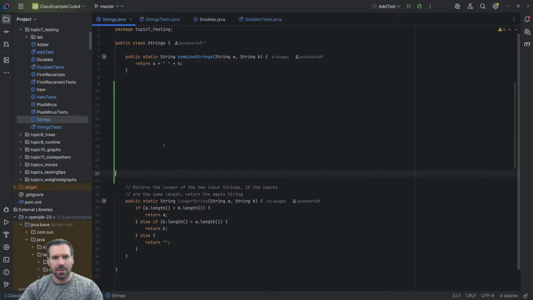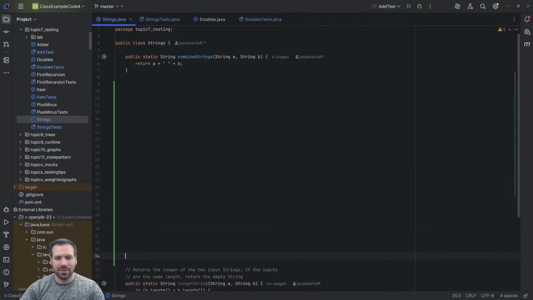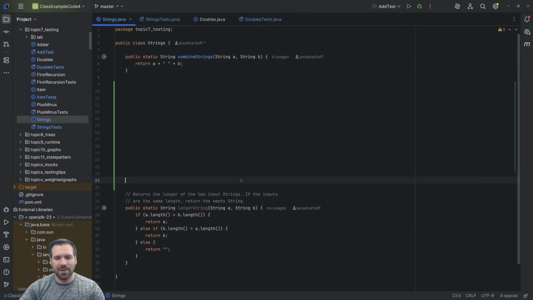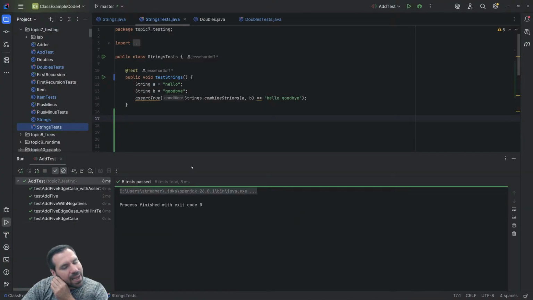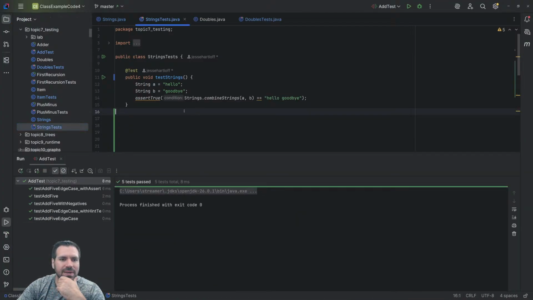Oh, I didn't want that on screen. Doesn't matter if this is on screen, I guess, but it's not something we'll use in lecture. I wanted a little bit more complex one, but then we got bogged down in the details, and I just want to focus on a very simple one so we can focus on testing. So concatenate the strings separated by space. That's it. I think it's because when I set it up, I had all this here. That's why it's not hidden.